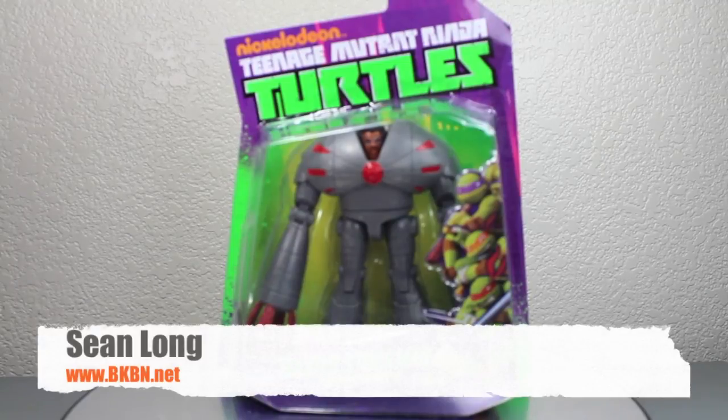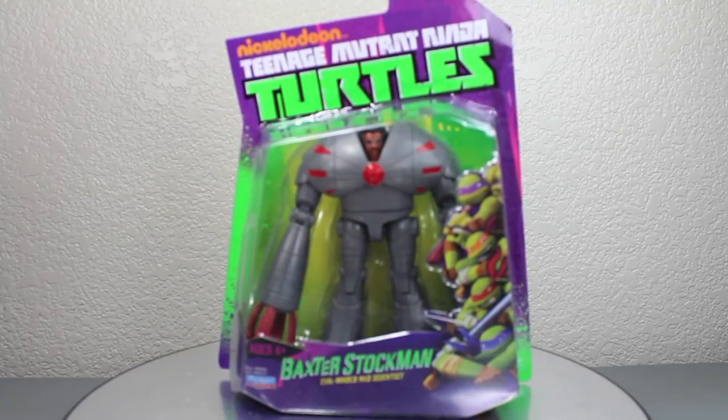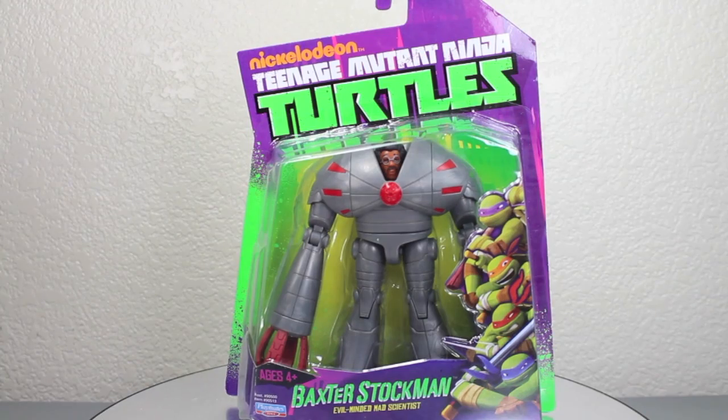What up, big kids? Here's your big review of the Nickelodeon Teenage Mutant Ninja Turtles Baxter Stockman basic action figure. Once again, I'd like to thank Playmates Toys for sending out this figure to review for you guys. Let's take a closer look at the packaging.